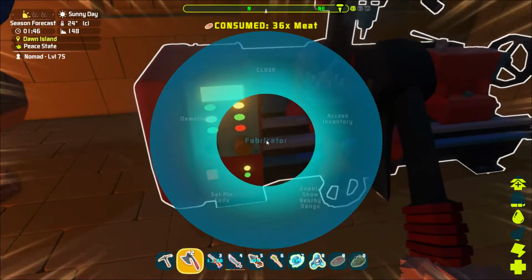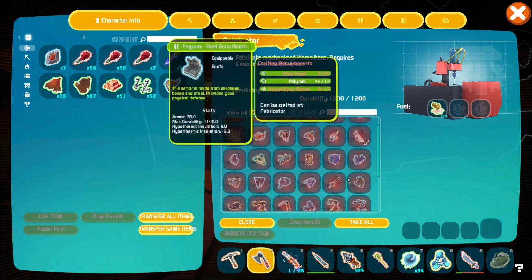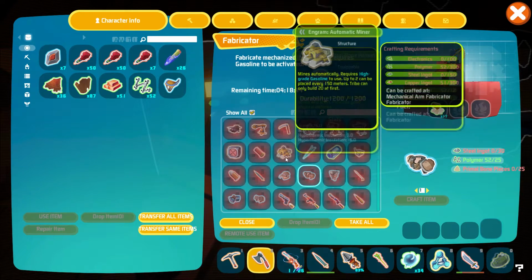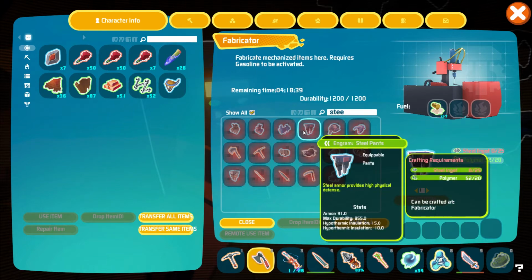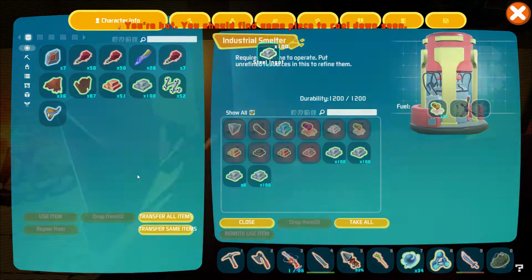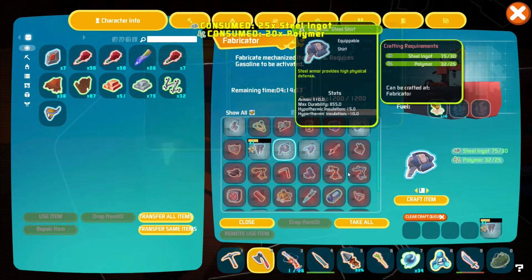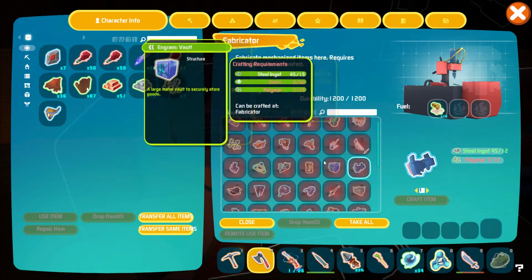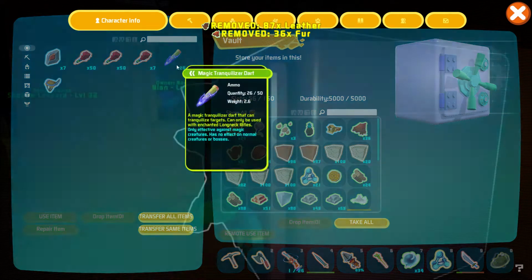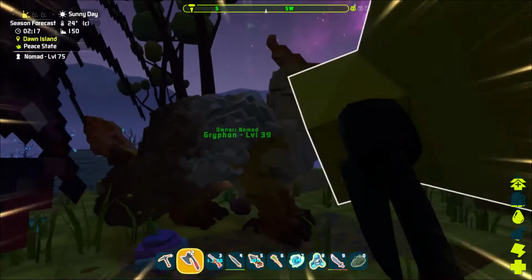All right, made some more of that. I can replace that. So I think I have enough to. I do not. I'll need to get some more bone. Yep, that's it for now. Where's my stupid Gryphon? There you are.